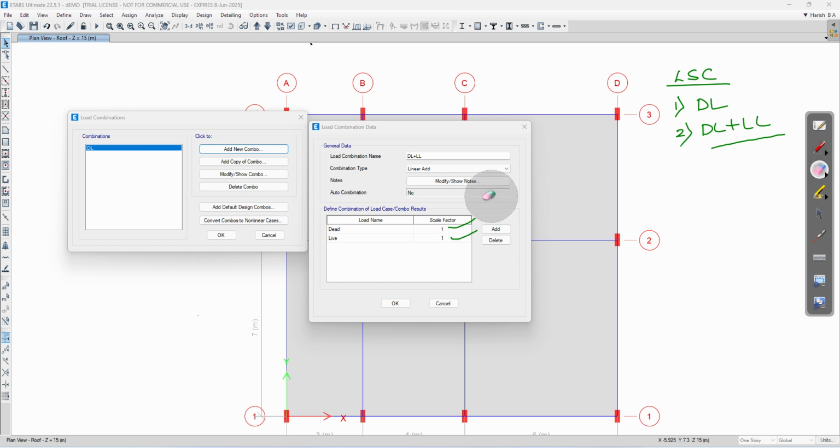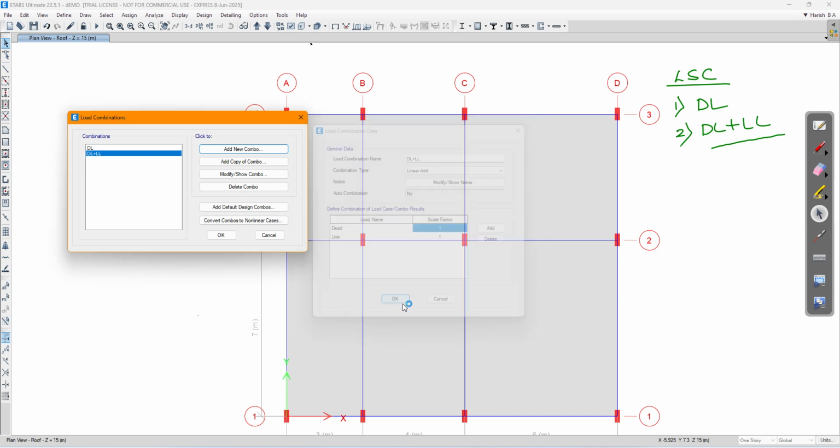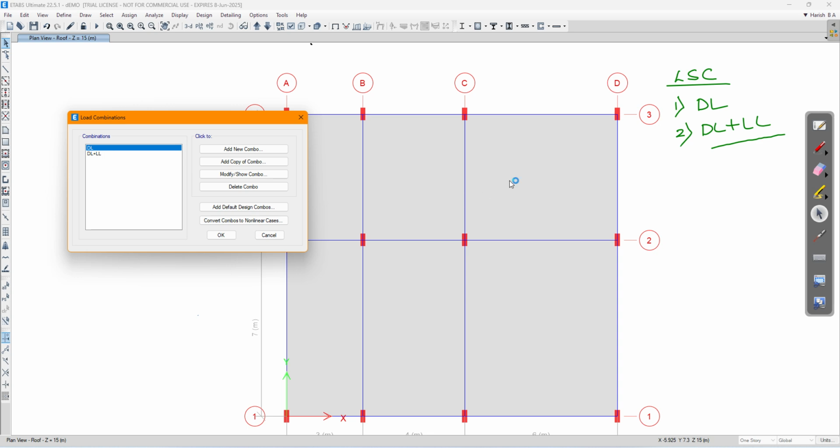For live load also it is 1. For dead load also it is 1. Okay. You just click OK. See here. These two are your limit state of serviceability load combinations.